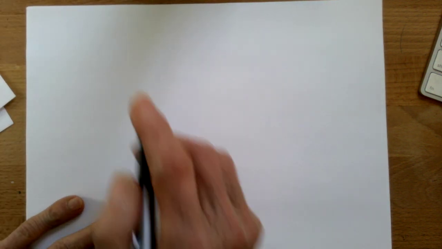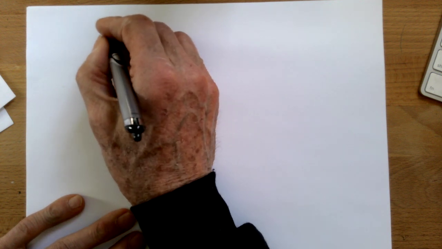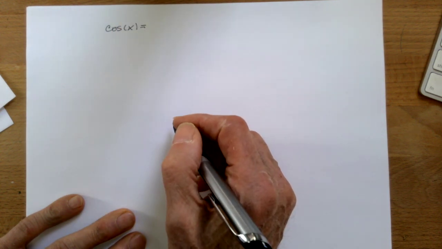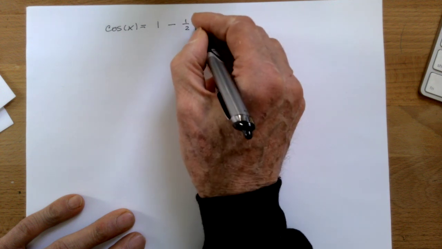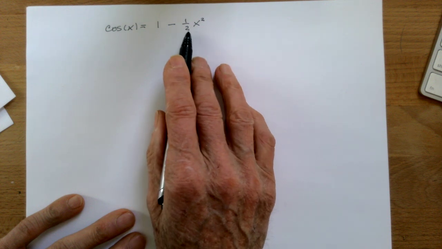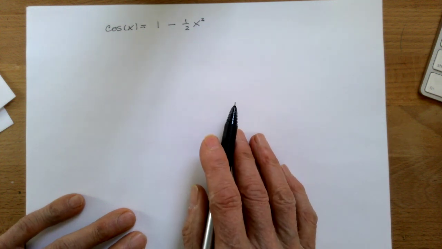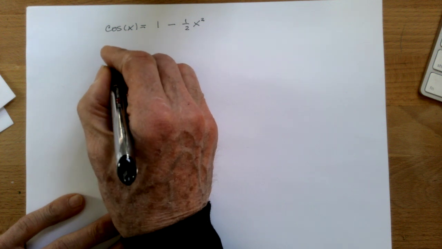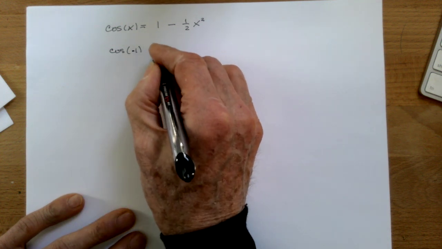So we're going to try to use this formula. The formula we're going to use is cos x, carried out to its second power, is 1 minus a half x squared, because the coefficient of x squared is minus a half, and the coefficient of x is 0. The other things we'll just leave alone right now. We'll just assume that they're not important. And let's take a look at something like cosine of 0.1, and we'll evaluate both sides.